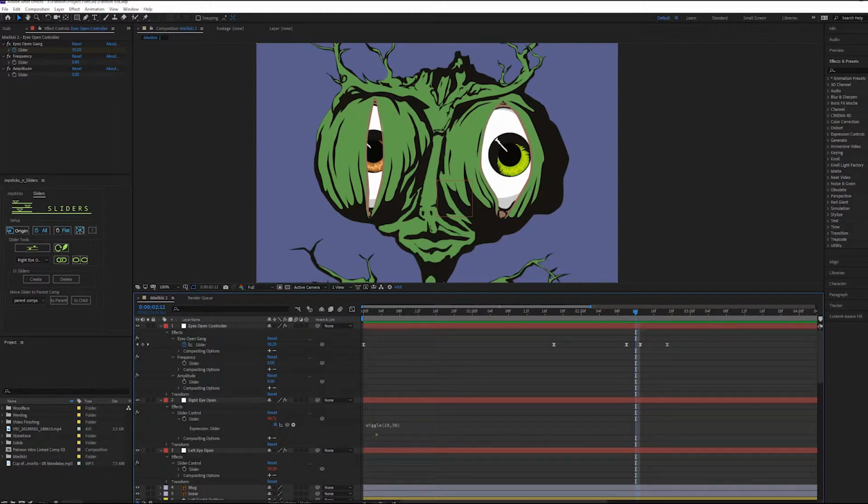Now here's the really fun part: I can go into where you type in the expression here, and this 18, which is what I had set as the frequency, I'll use this pick whip here to point to this slider in the frequency. So it added in some code, this layer, blah, blah, blah, frequency. So basically, instead of the number 18, it's just a direction to take that number from the frequency slider. And I'll do the same thing with this number 30 here, which is the amplitude right now.